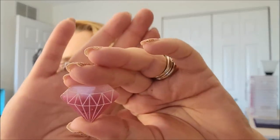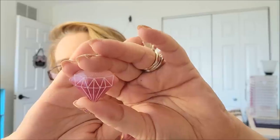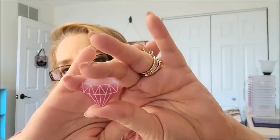And when I was looking, she had some needle minders and I need a needle minder. Like I need a hole in the head, but I really like this one. So I'm going to show you. It's a diamond. I really liked it. I'm trying to get it to focus. There we go. Yeah, I really like that. So I got that.